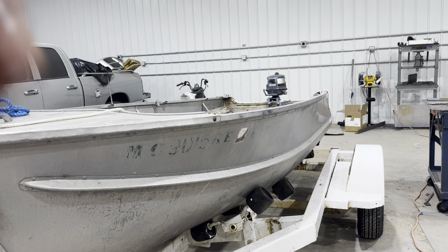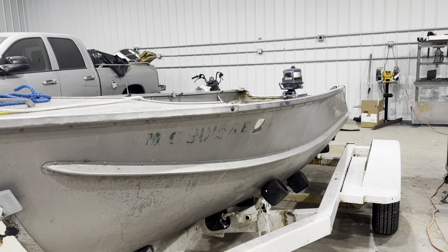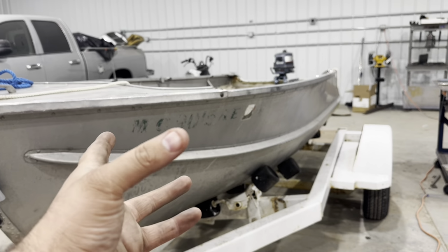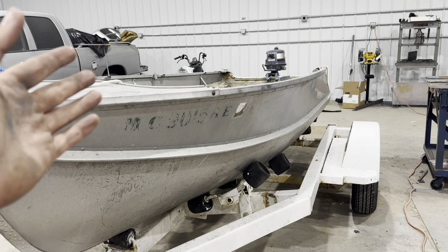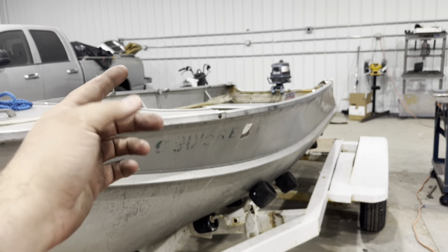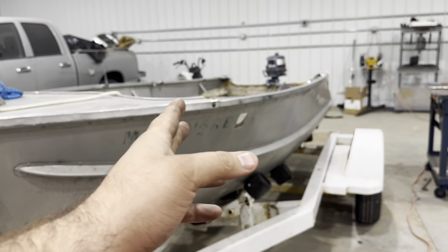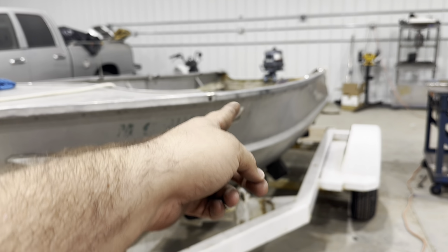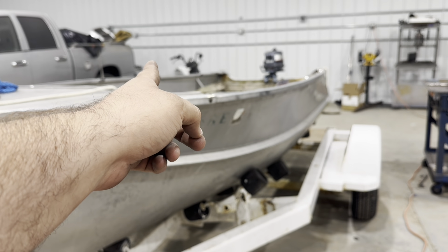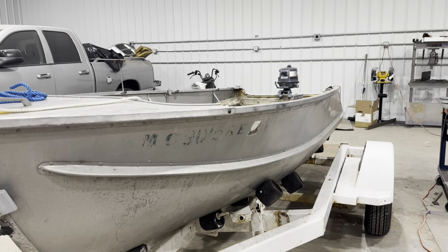Rooftop tents usually you can mount onto a couple of cross beams going across because they have their own structure. So my plan, I think, is going to be a front going across, a rear going across, tying the two together just like a ladder rack, and then probably one or two additional in the middle, potentially two, so that we could have a front load storage area to put stuff.